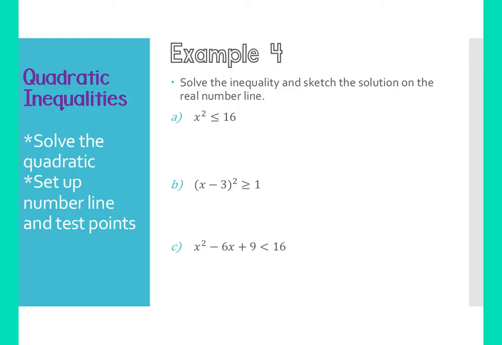All right, last slide. And this is quadratic with inequalities. So when you have quadratic, meaning x squareds, you're going to solve the quadratic like you would normally solve a quadratic. So x will equal usually 2 values. And then you're going to set up your number line, and you have to test points on this one. So this is where you're literally going to set it up. You're going to get a number here. You're going to get a number here. And then you plug in a point from here, a point from here, and a point from here and see which ones work. Usually it's every other one works.